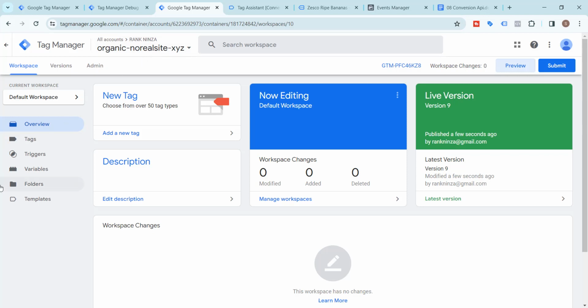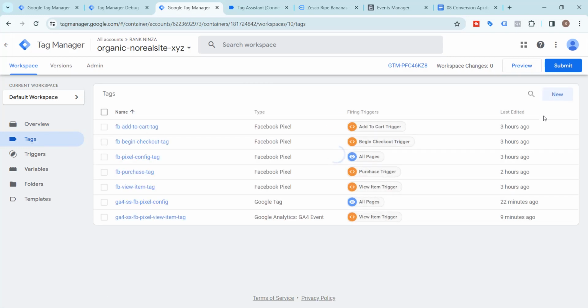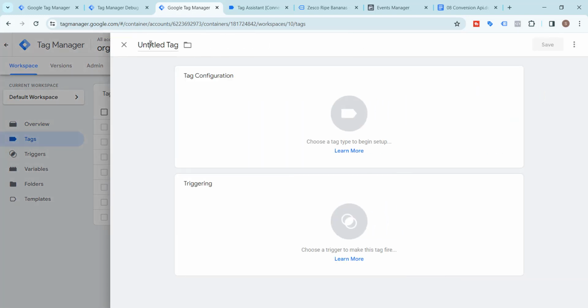GTM web container that I have created and create a new tag from here and click new, name it GA4SS FB pixel add to cart tag.